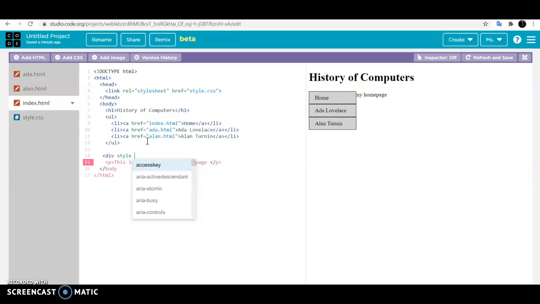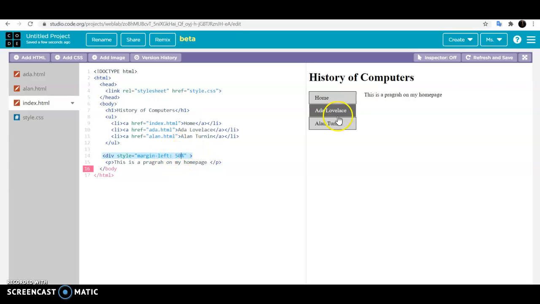So style, and I'm going to say margin left 25%. I mean, you could go 30%, you can go 20%. I'm just going to go 25, and I'm going to close that there, and I'm going to refresh, and we see now that it has moved over 25%. If you want to see it 50%, just change it in here, refresh it, and you get the idea where it moves over to. It begins at half your page, so 50% is too much for mine.